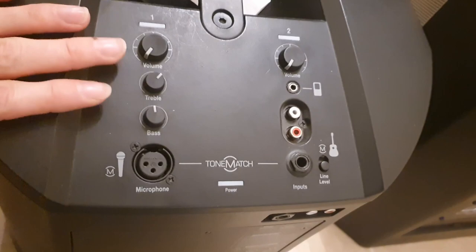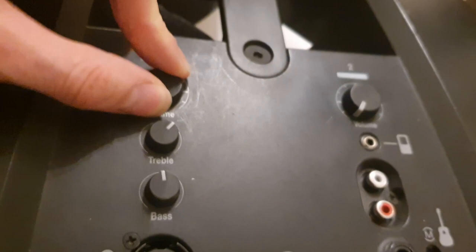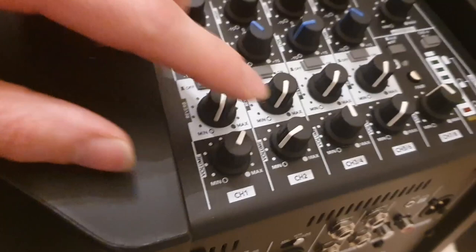The other thing is that if you compare the knobs here to what the SubZero's got, these are tough. I mean, you can really push these. These are not going to move or break off. They are tough. These ones are really, really flimsy. Don't even want to do more than that. But the difference of price is huge.